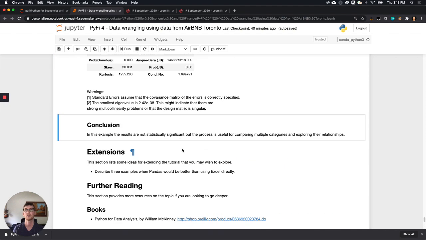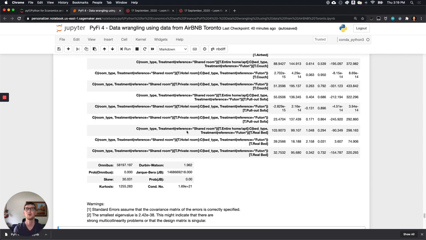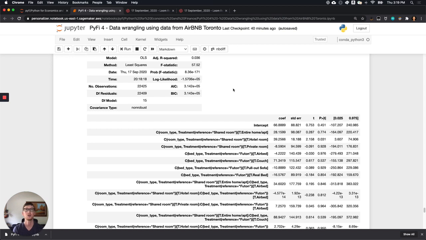Then I've got some additional books and some other things that we can do here, but what we've gone through is actually quite a bit of taking the things that we've learned before and applying them to a real data set to find real insights. So if we were looking to rent a property or to sell properties in Toronto, we could use this information to understand if we should rent out the entire property or just part of the property, or what type of beds we should buy and put into our property.